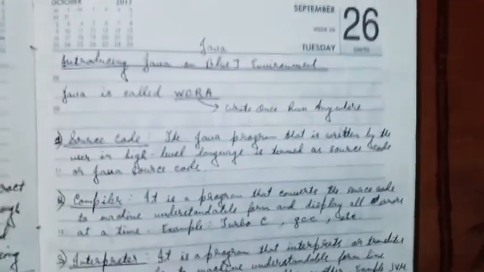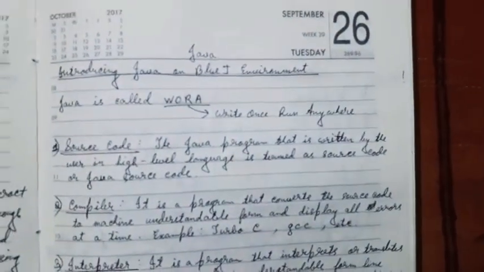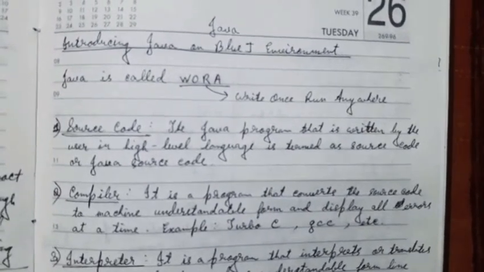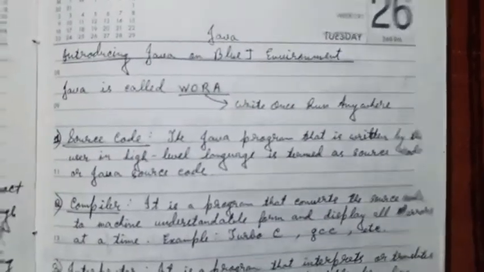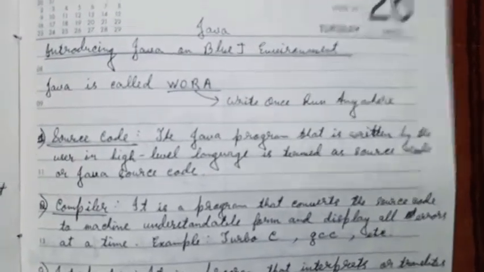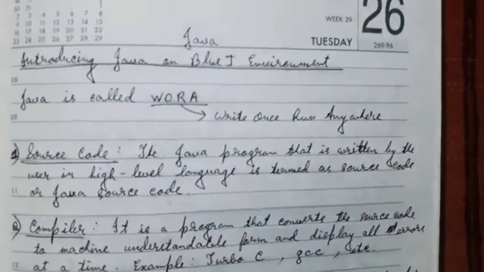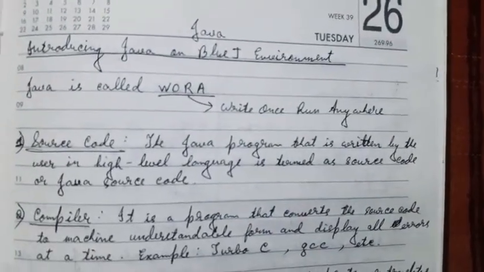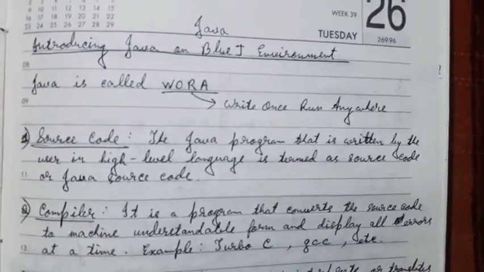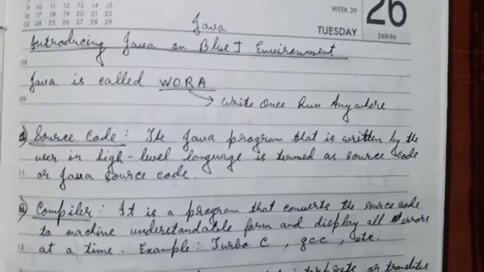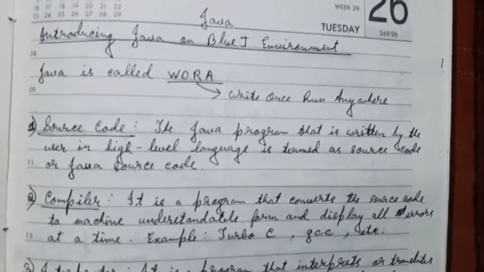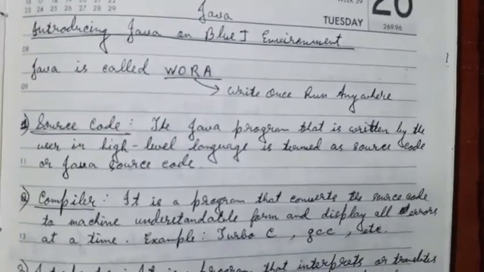So here we can see the topic is introducing Java on BlueJ environment. Now, one thing I want to show is that starting from this, whatever we do in Java, whatever we learn in basic Java, we are going to run it on BlueJ environment. Alright, so make sure you have BlueJ in your laptop or computer or PC. Okay, now let's get started.